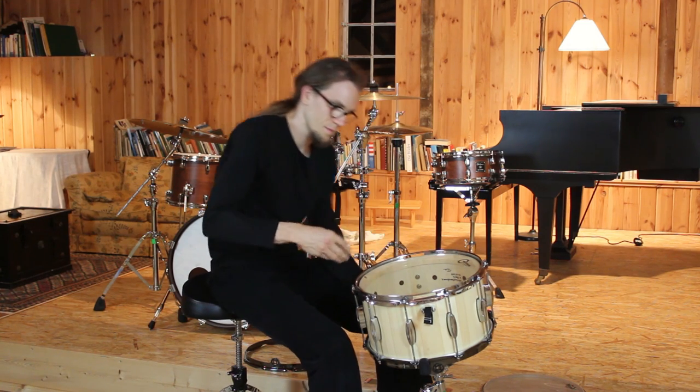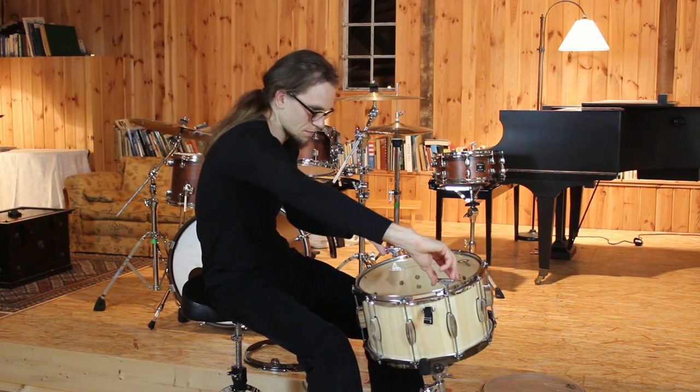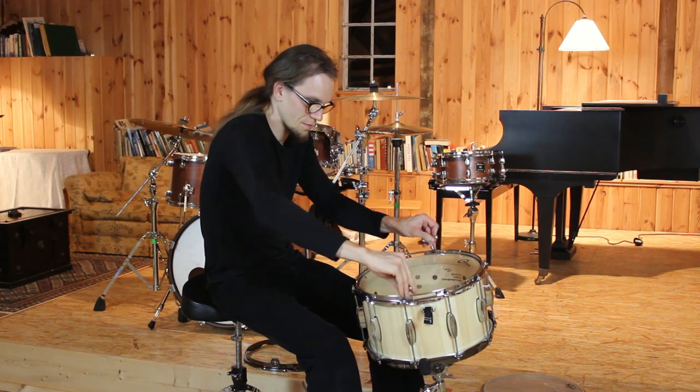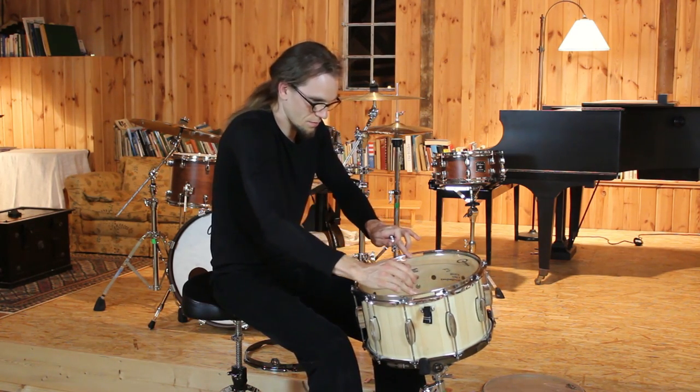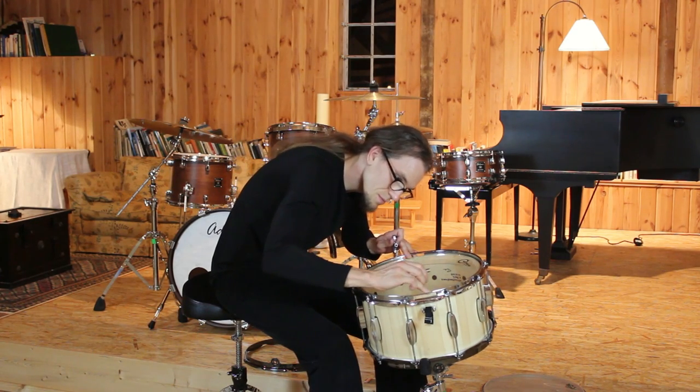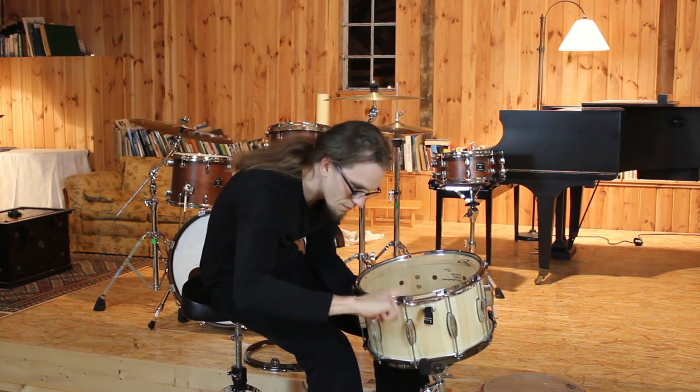You can also use your finger to feel if the head is already very close and aligned to the bearing edge, or if there is a little bit of a distance. Then you have to add at least one whole turn of the tuning key here.